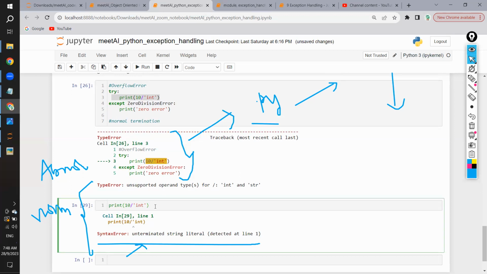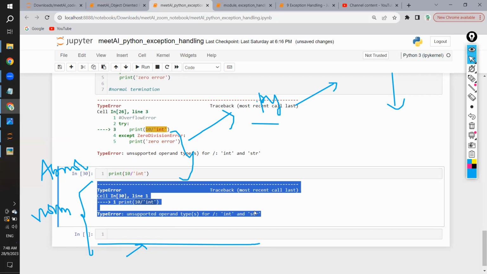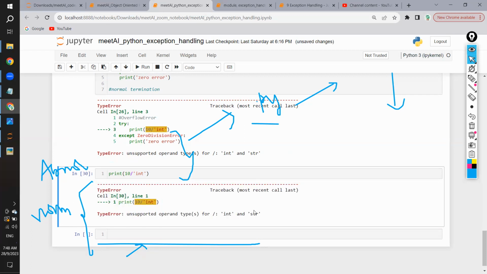Okay. Yes, sir, got it. But if I run after perfect syntax, if I'm getting some error, that is a runtime error. This is a type error. So see, guys, I'm repeating again. If at all Python is printing an error to the console, that means it is not able to handle it. It is breaking in between. Only when it is breaking, it will throw the error.